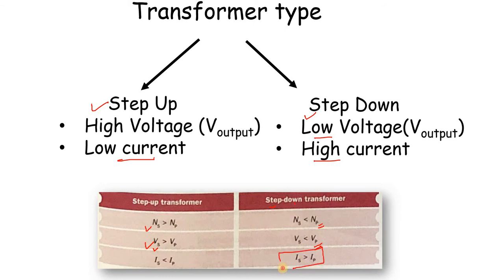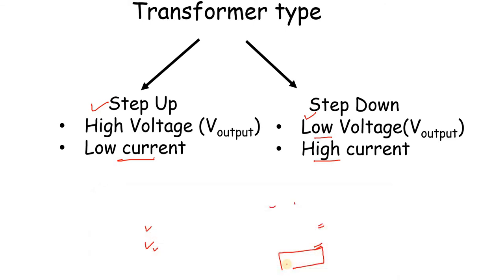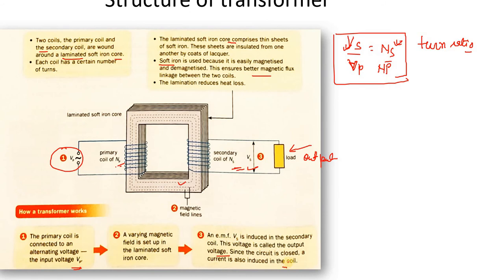And from where did we get this equation? Let's discuss this part now. What we know is that there is no loss in transferring the energy from this side to this side, meaning from primary to secondary, right? It means whatever power is in the primary coil will be equal to the power in the secondary coil, right? I'm just writing it short, power in the secondary coil.